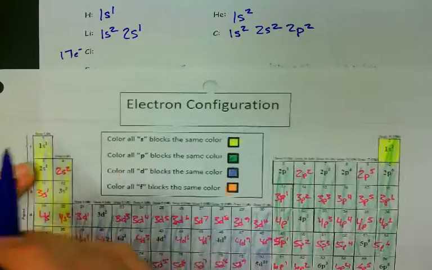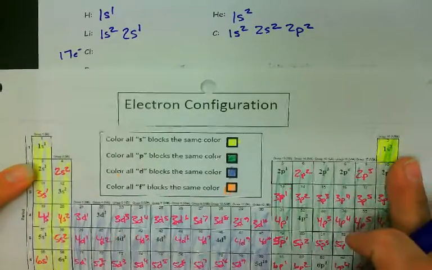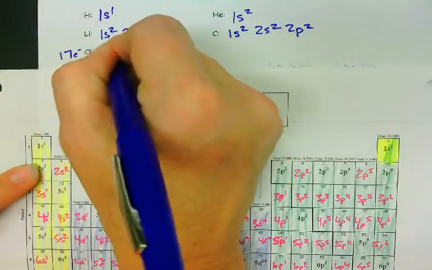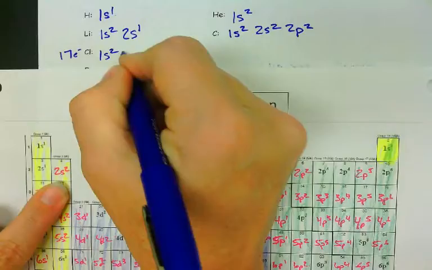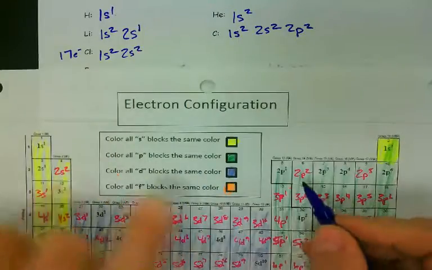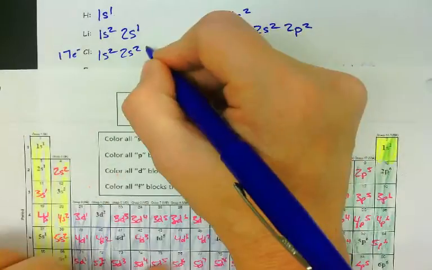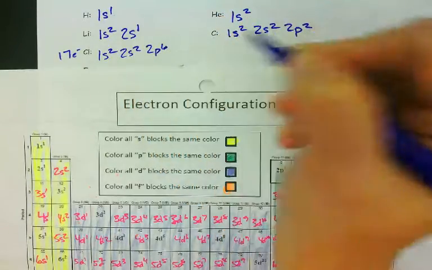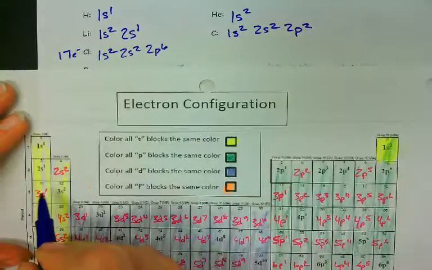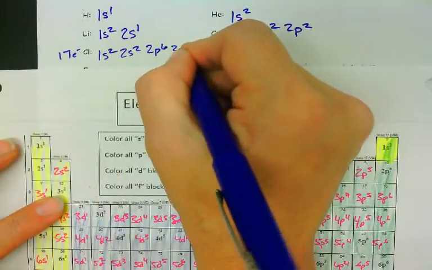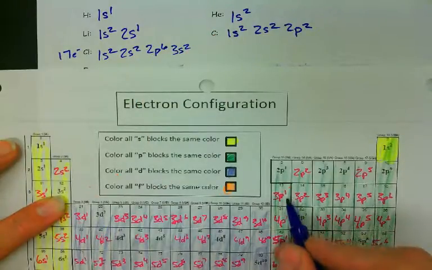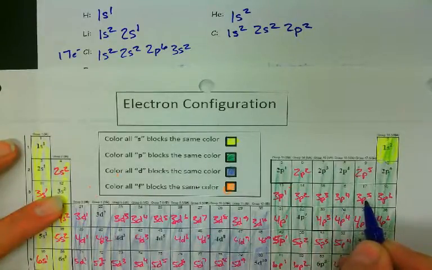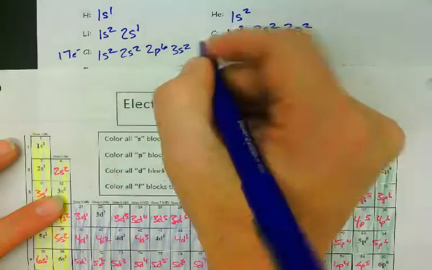So same thing. Look at your map right now, okay? Your table. End of the block, 1s2. End of this block, 2s2. Keep going. 2p6 because we're going to get to pass that part. Okay? And then we are moving on to 3s2. We're going to pass that block. Going to the next one, and it's going to end at 3p5 because we're all the way right here.